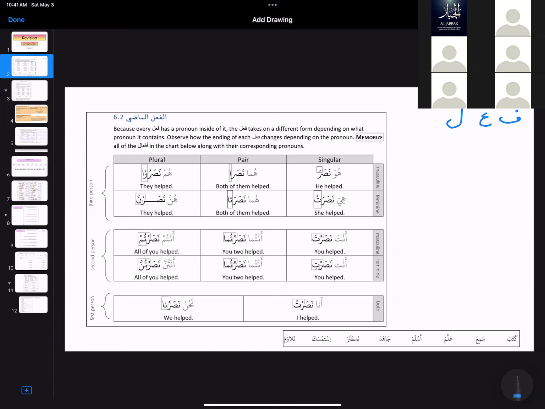So the root letters are always 3, right? The root letters are always 3, but there is something added to the word, which is giving it a different meaning or a different shade of meaning, right? So that is the purpose of all these different babs. So altogether 10 babs, right? The 10 babs include the small family, right? And this Thulathi Mujarrad itself has 6 babs, right? Everyone remember that, right?